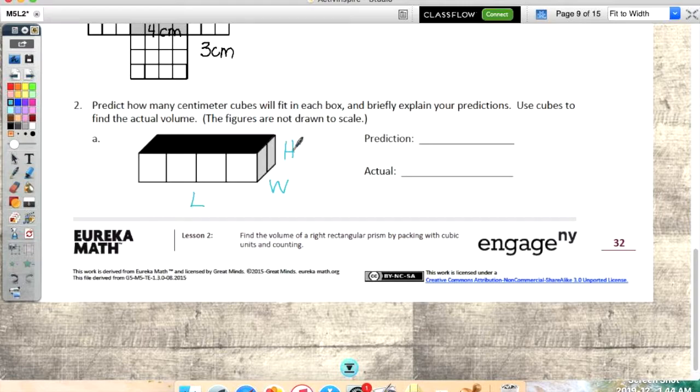and I'm going to pull a stick. Are you okay with me pulling a stick? Yeah. I don't think anybody's going to get it. So, Caden, how many do you think this is? 8. 8 cubic centimeters. Everybody write it down. And it says, briefly explain how you came up with that 8.